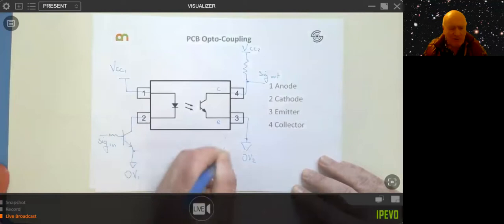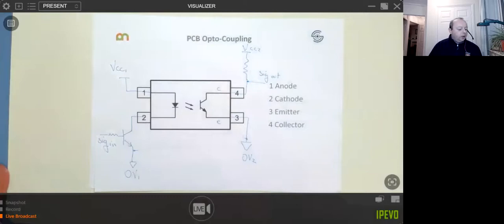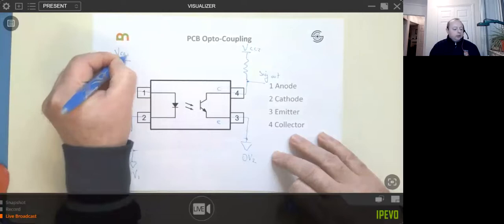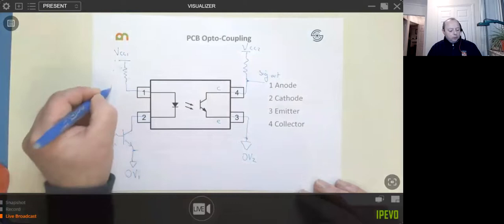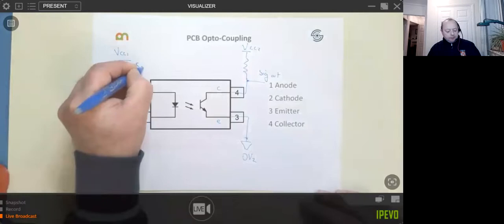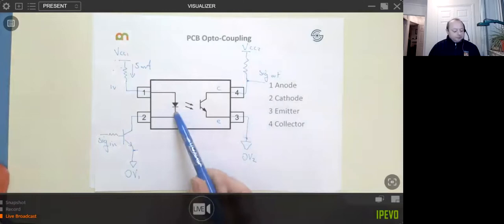So it's a great way of isolating your electronics. What kind of voltage? Yeah, really good question. So again, the voltage levels will actually be in the data sheet that you use. But by way of example, that needs a resistor to it, doesn't it, actually? Otherwise, we'll blow it. I should have a resistor in there. That's my mistake. VCC1. So we'll probably find that the voltage required here to switch the LED on will be something like 1 volt, probably, and typically they might want to draw something like 5 milliamps. Again, it's just an LED in a box. That's all it is. And then the output.